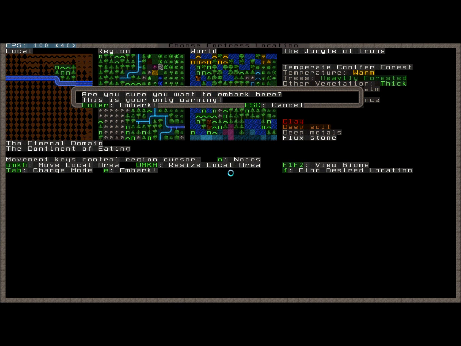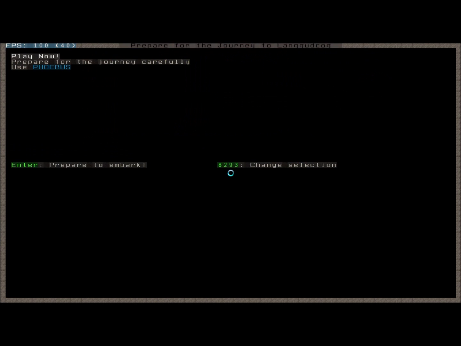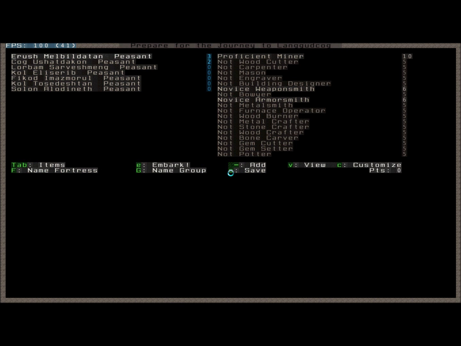So we're just going to go E to embark. And now we're given 3 options. If you download Phoebus, you'll get 3 options, which was the graphics pack I was talking to you about. We want to use Phoebus. It's a bit like the prepare for journey carefully, but it means we can use the tile set pack. Play now basically automatically does everything for you. It sets out all the tools and what you're taking with you, everything like that. We're going to go through and explore it a little bit, and I'll show you that now. So we just need to go to the Phoebus bit here.